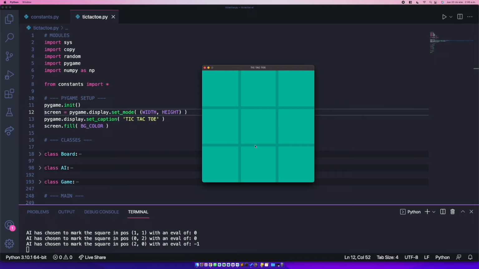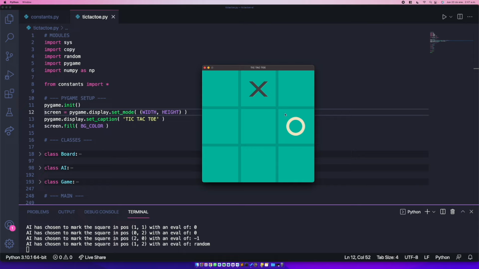I added another game mode, or actually it's part of the AI game mode, but it's a random AI. So I'm going to put it on, and as you can see, the AI has chosen a random position. We get the message, AI has chosen to mark the square in position 1,2 with an evaluation of random.